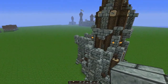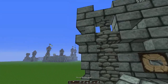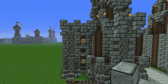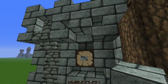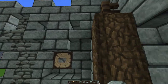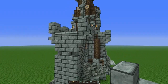Also, I made some changes on the wall, but I think I went through them in my castle tour, but I'll just do it real quick. Before the changes were made on the wall, it looked just like that. But I only made a few changes, like took out this upside down stair and put two blocks right there, and changed all these upside down slabs to upside down stairs. And the reason I did that is because it looks a bit better in regards to the crenellations.